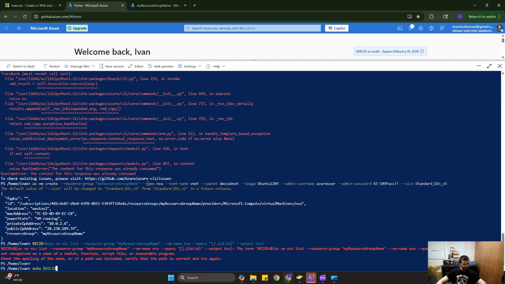Okay, another error. Let's look it up. Okay, I looked it up and there's a little thing to modify. That part looks like bash scripting where they establish a variable. Yeah, so NIC ID is our variable. And to establish the variable in PowerShell, it actually has to be a bit different.